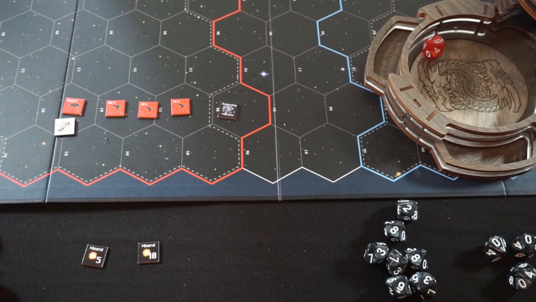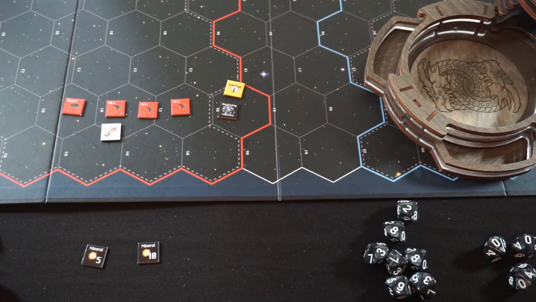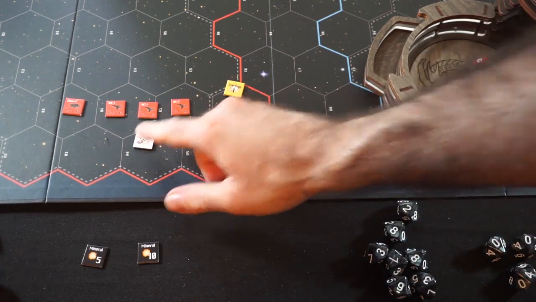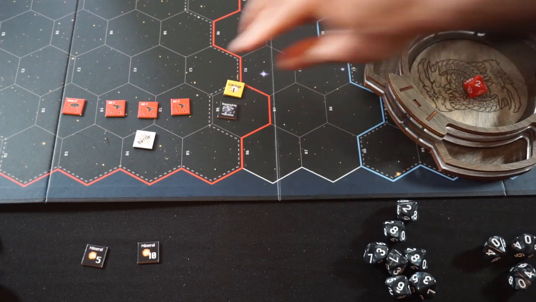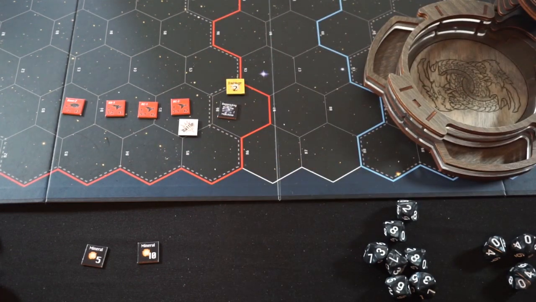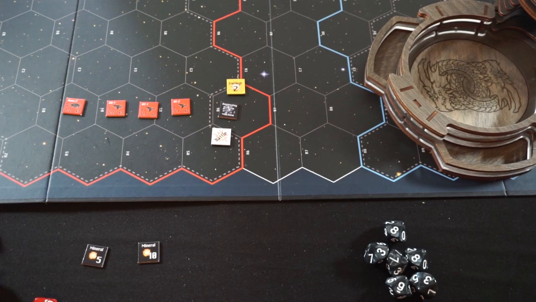That's a 6, so we hit the Doomsday Machine once, and it has a hull size of 7. Battleships hit on a 5 or less. That's an 8, nothing doing. Battle cruisers also hit on a 5 or less. That's a 2, so that's another hit on the Doomsday Machine. Another battle cruiser. Eight, nothing doing.